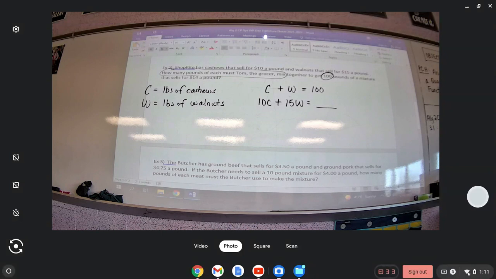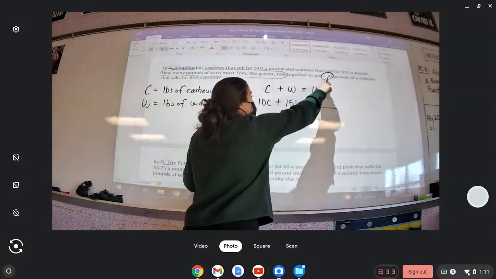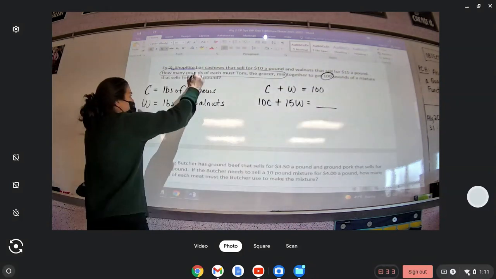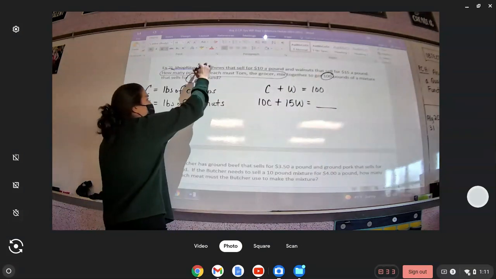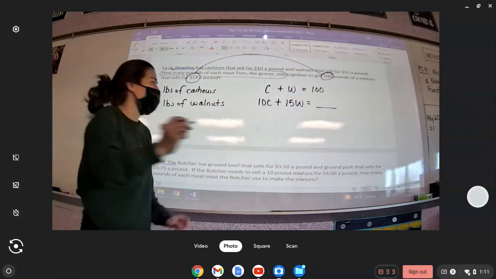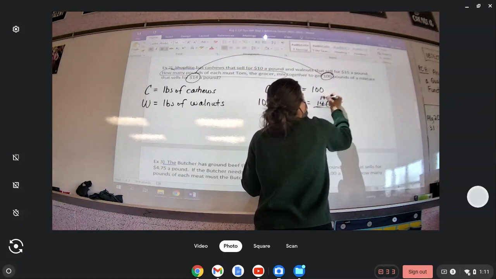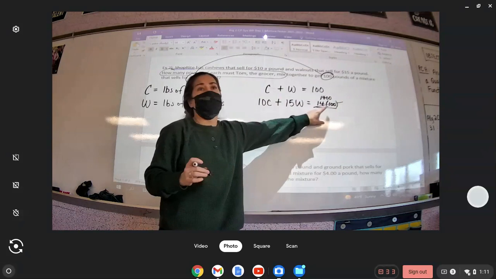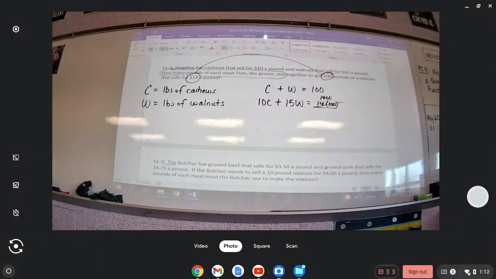So everybody wants to put 14, but guys, we're already in this for $25. You use 1 pound of each, you're already in it for $25. So in the end mixture is how big? 100 pounds, and it's going to sell for how many dollars a pound? 14. So if there's 100 pounds, and each one of them is worth $14, how much is the end mixture worth? 1,400. 14 times 100. Multiply that end mixture information together, and you get 1,400. I always like to write that so you can always see where the number is coming from. But if you just write 1,400, you're right. I always like to put it so you can look back. All right? And then you would solve.